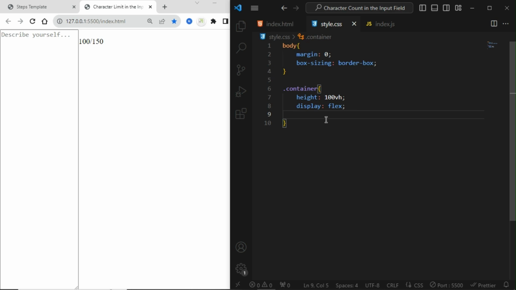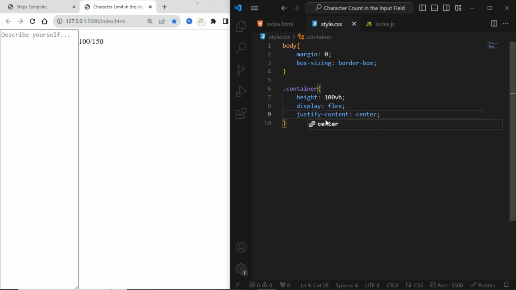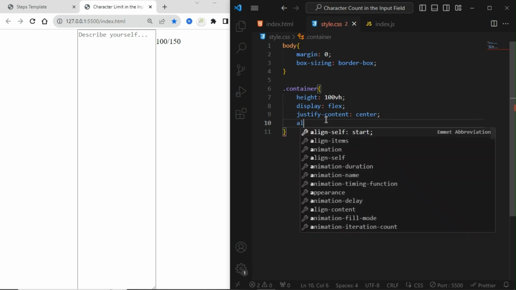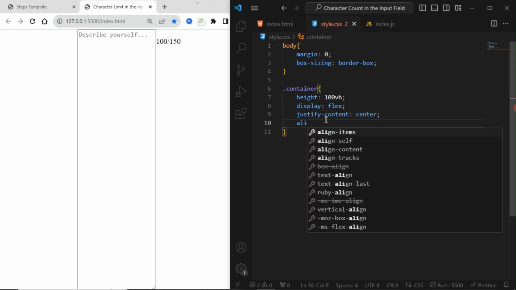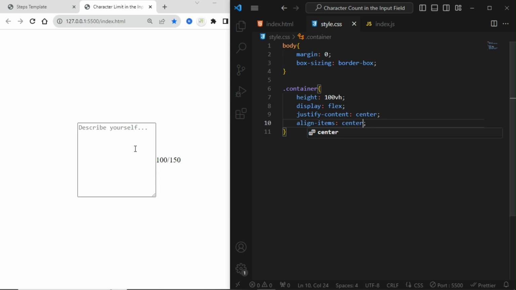We need justify-content to center, so that it moves to the center, and align-items also to center vertically. So it comes now to the center of the page, this body.